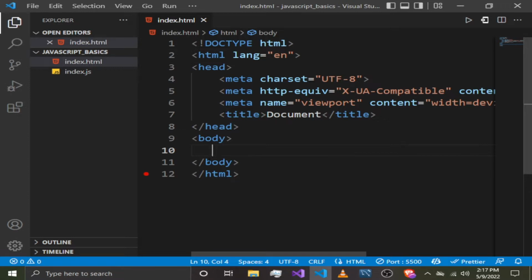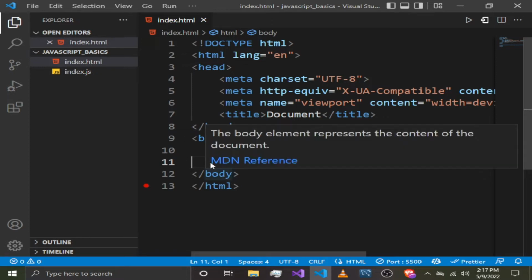And for linking the external style sheet with my HTML, I'll go at the bottom. As I said, it is advisable to use JavaScript at the last. You should link your JavaScript file in the last, after loading all the content of your website, because when you link your JavaScript above or in the middle, it will make your website quite slow.